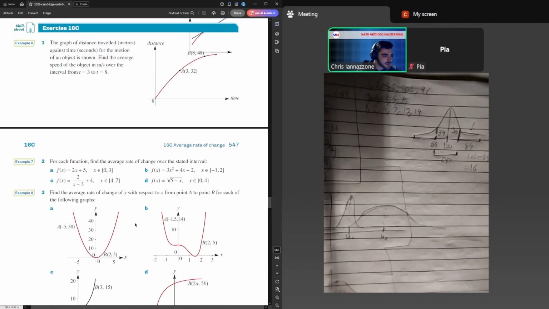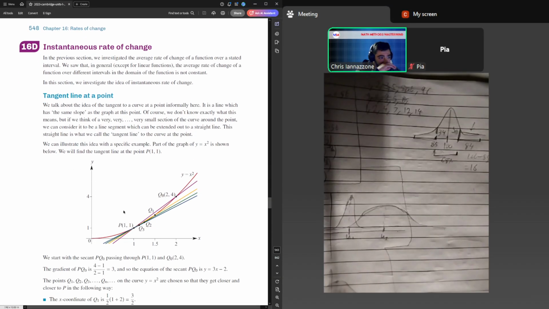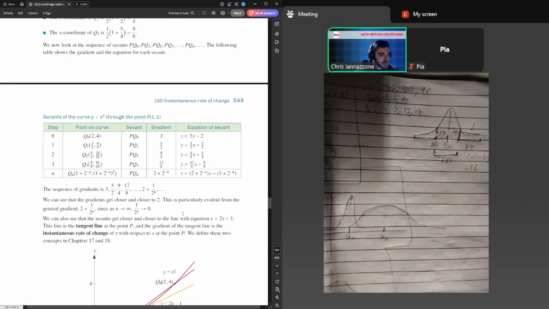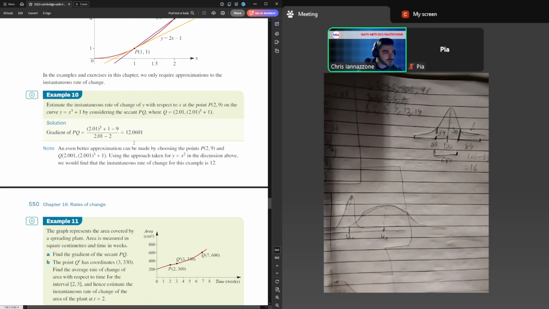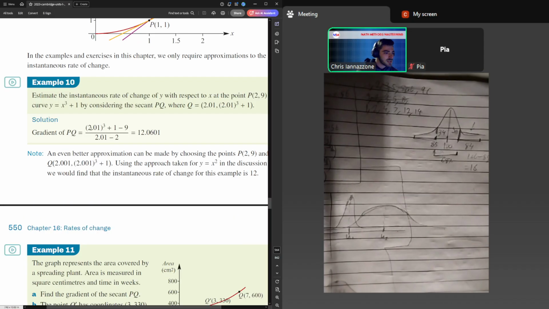Yeah, same thing there. And then lastly is your instantaneous rate of change. Now, one of the things they do in this chapter in particular is try to lead you into it, where they'll do the derivative by first principles sort of thing, where you do your f of x plus delta x minus f of x, or I think they use h in some cases.